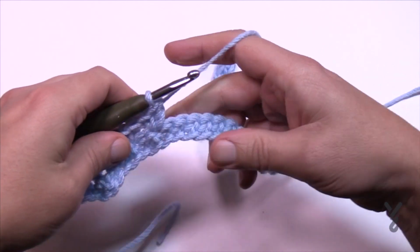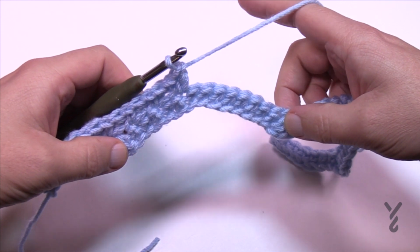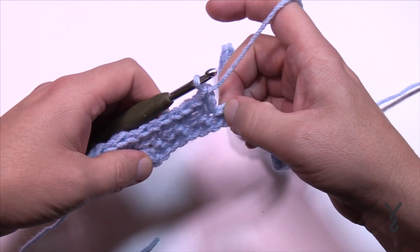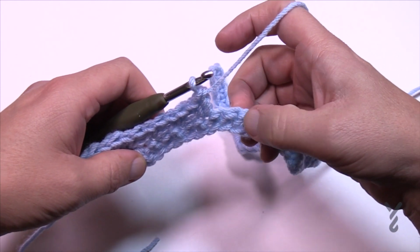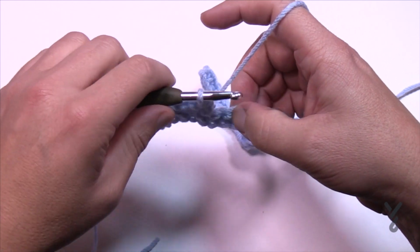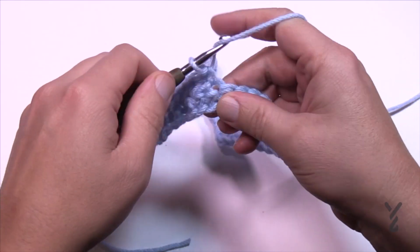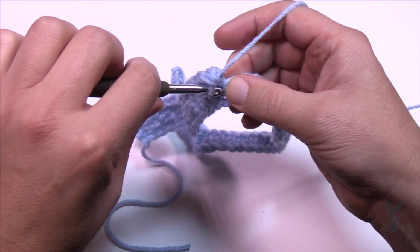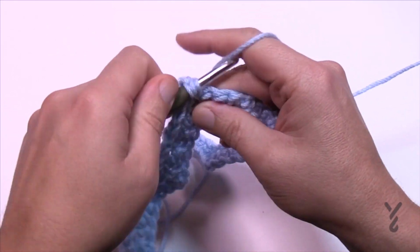I wasn't counting, but I was just using the center point between the 2 divots here to be able to determine that. So once we have those 6 done, we have to skip a stitch, and in the next one we're gonna create a peak. So we skip the next one and start with the single crochet and then double, and don't move forward yet. Single crochet again and double, and that will create the peak for you.